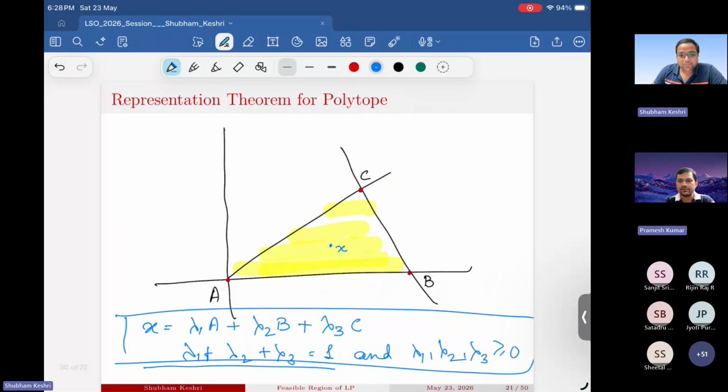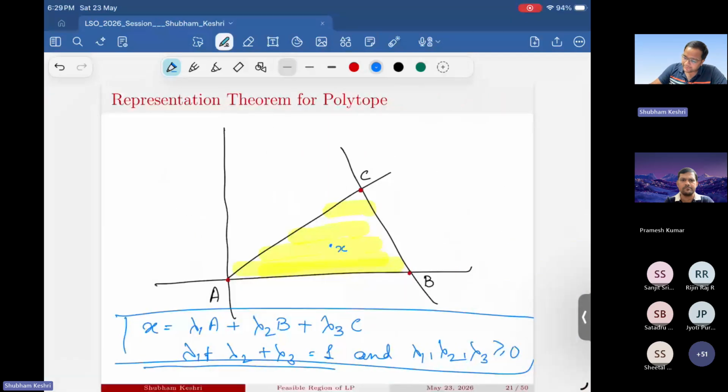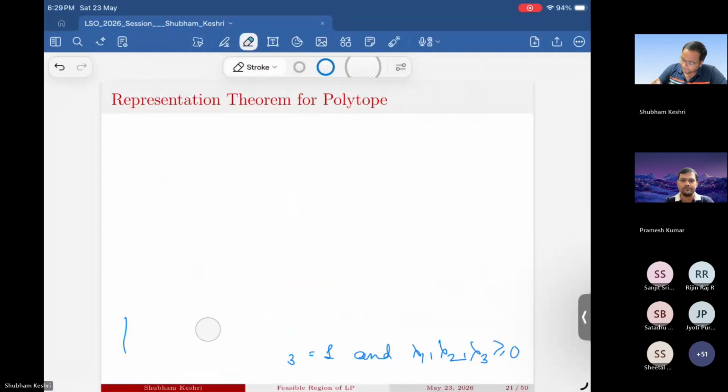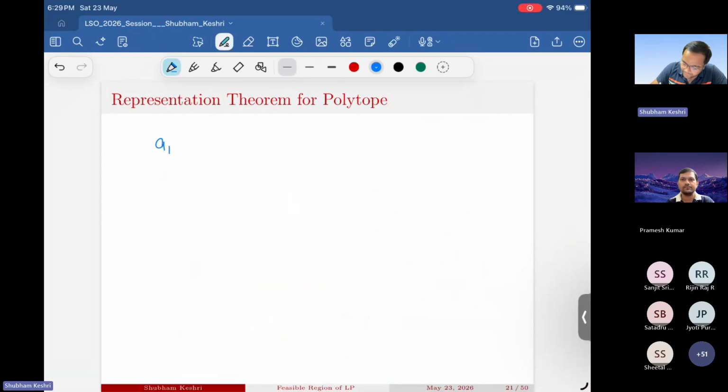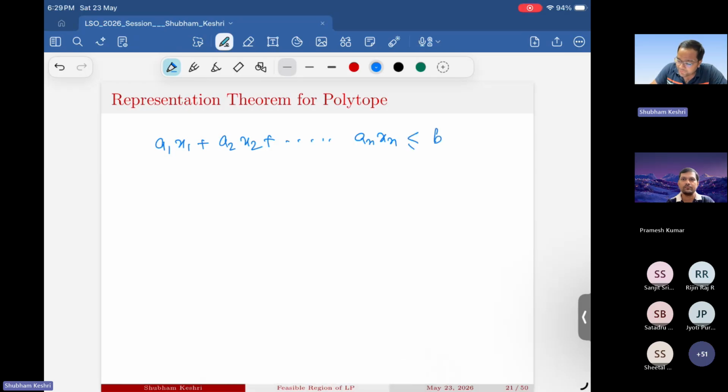So there's another question from D. Prasad, who asks, how do we split a polyhedron mathematically in high dimensional space? So you have a constraint of this form: a1 x1 plus a2 x2 plus dot dot dot an xn, where n is the dimension of the space. You can just write less than or equal to b. So the equation is actually equal to b. So you can just split this as less than or equal to b and greater than or equal to b. So you have two half spaces. Is it clear?